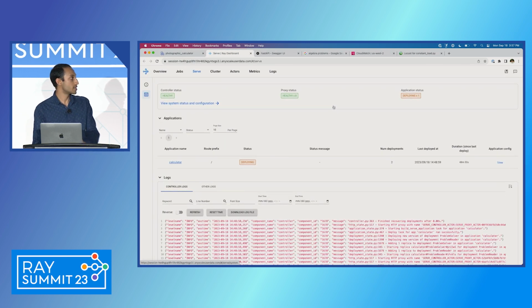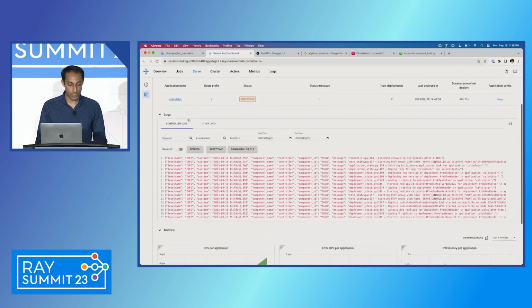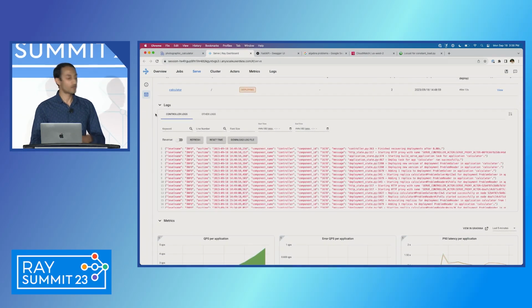The Ray dashboard contains some useful information for our Ray cluster. And this year, we've added a new Serve tab that contains observability specifically for Ray Serve. At the top level here, we can see observability information for Ray Serve at a high level. For example, the healthiness of important Serve actors like the Serve controller or the Serve proxies, as well as the application status. We can also see logs in our application that give us important information for what Serve is doing at any given point in time.